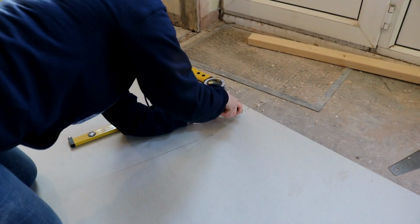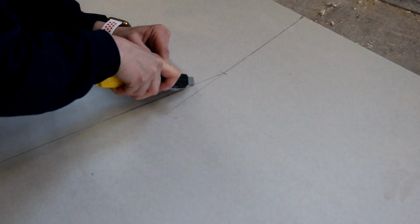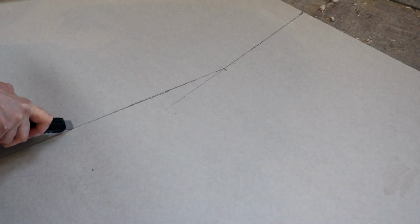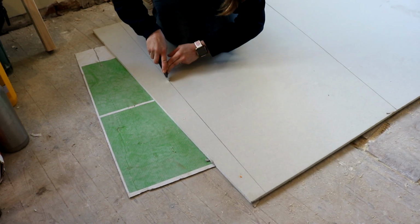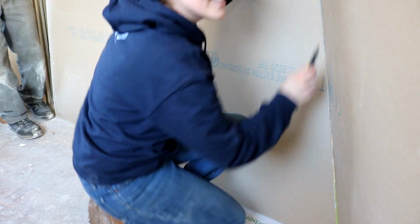And then I'm scoring it with a Stanley knife. Although you will find you don't have to go as deep as this, you're just creating a weakness so you can snap it in half in a minute. So once I scored it, I'd bend it back where it was and then score it from behind, going through the back paper of the plasterboard.